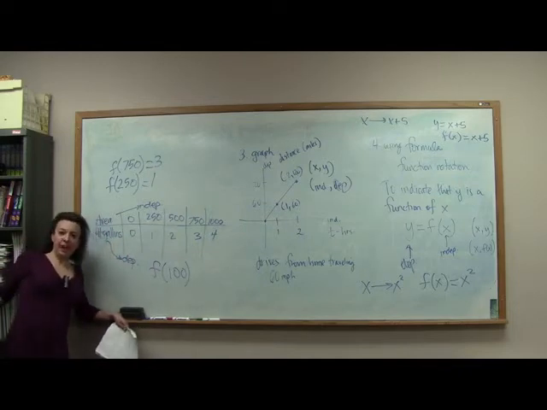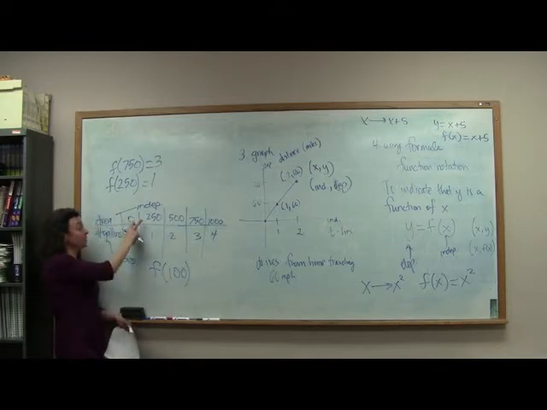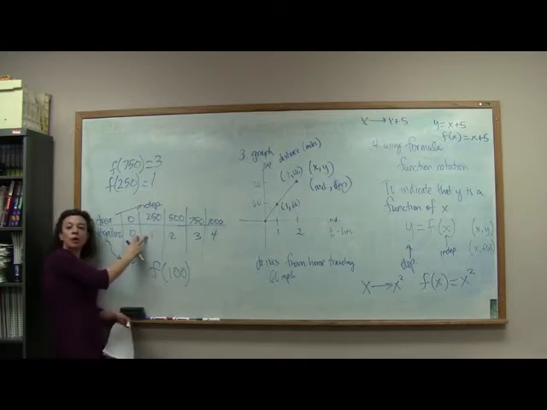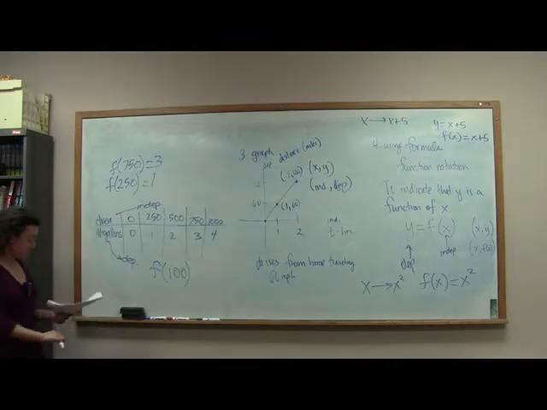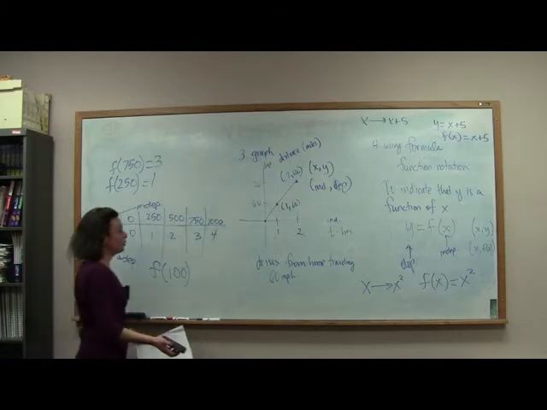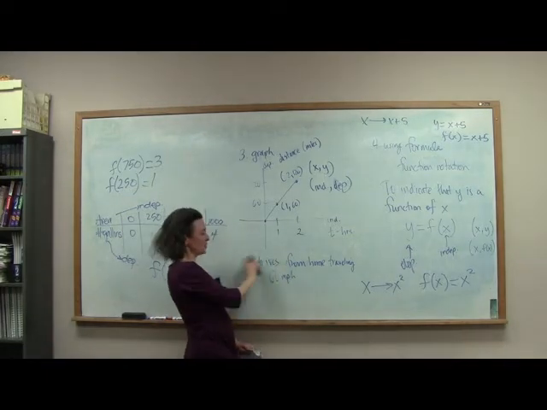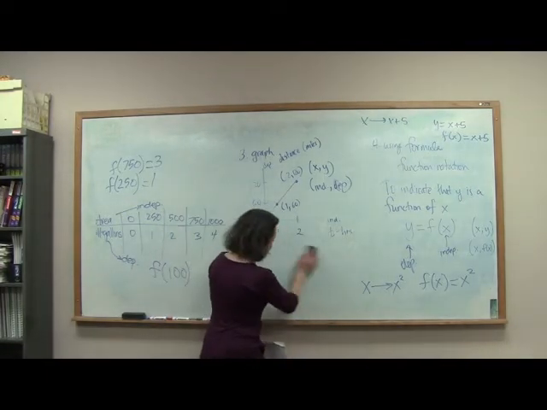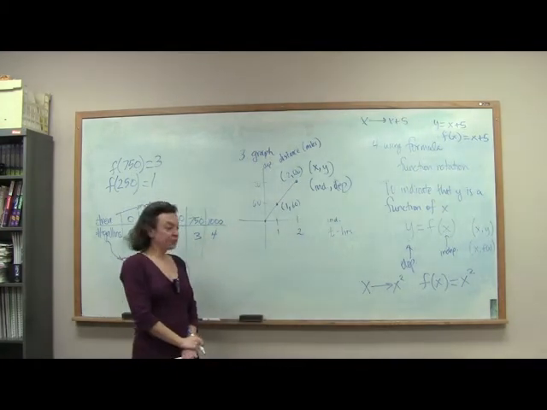So until we start being able to write functions based upon tables, at this point, we can say, well, we don't know the precise amount, but I think you'll all grant me that 100 is between 0 and 250. Therefore, we're going to need between 0 and 1 gallons of paint in order to cover that area. All right, so what I would like to do is, actually, before I even give you another formula, before I erase this graph, why don't we take these ordered pairs and write them in terms of the function?